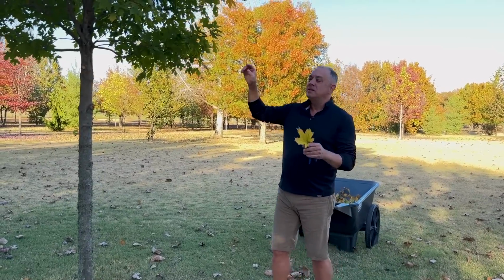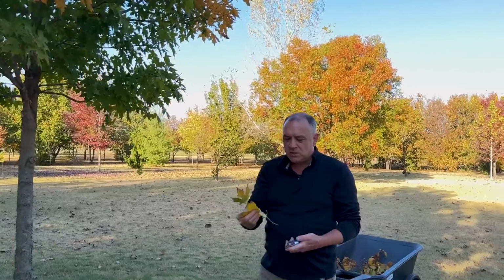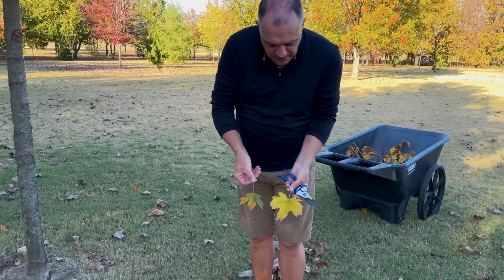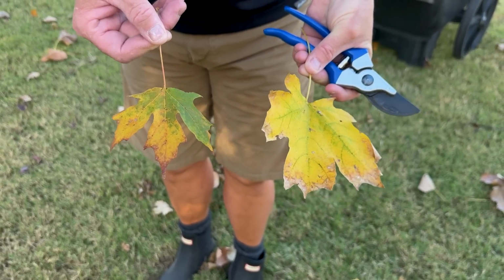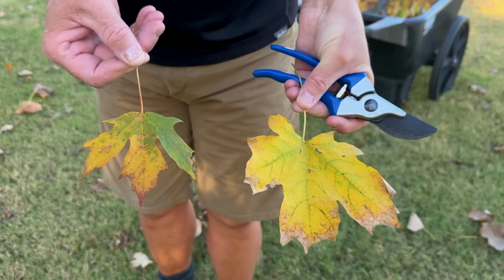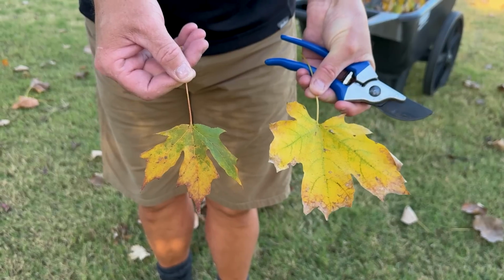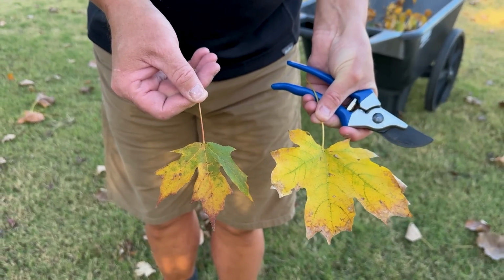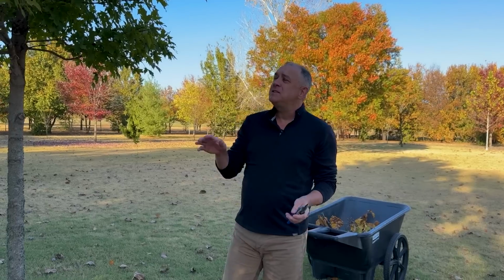But I wanted to show you this. I actually brought one of the sugar maple leaves so that we could look at the difference. Just look at the size of the leaves, how much different it is. You can see how much larger the regular sugar maple is in my left hand as opposed to the legacy sugar maple. So everything about it is just a little bit smaller. Even the tree is pretty much half the size. You can see why that sugar maple leaf always got my imagination, because it's such a beautiful large leaf. But this is still a beautiful tree.